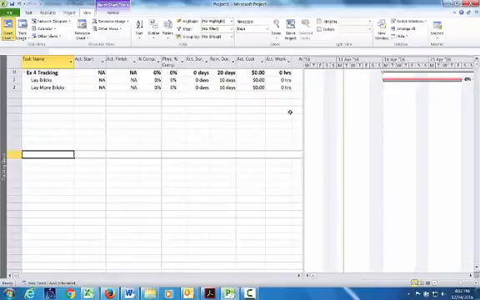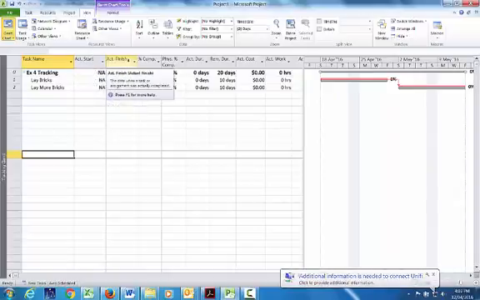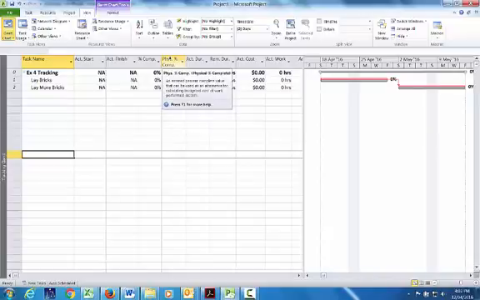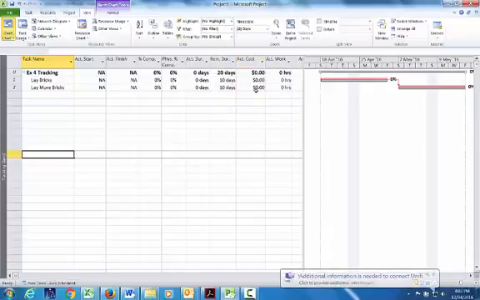So a quick look at what we have here. Have a look at the entire project. When things actually started, when they actually finished. This is duration, percentage complete of duration. This is how many bricks were laid. It's quite tricky to go from here to here unless you take into account the planned rate of work. You need to take that into account. The actual duration, the remaining duration, actual cost, which we won't deal with today, but it's useful for doing cost tracking at a later stage.